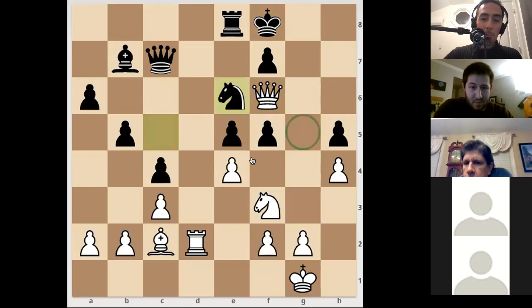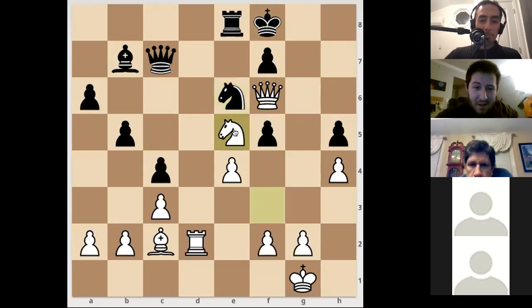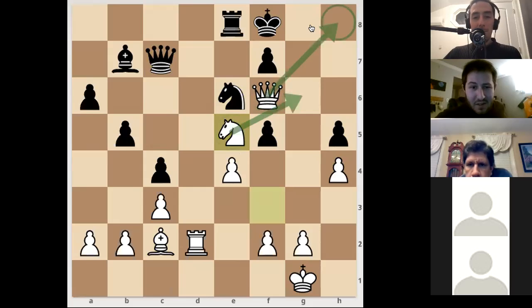Oh, like to prevent knight g5? That, and also taking on e4. Actually, here knight e6 allows this. All right. You also have queen h6 picking up the h pawn. Now you're threatening mate here, right?